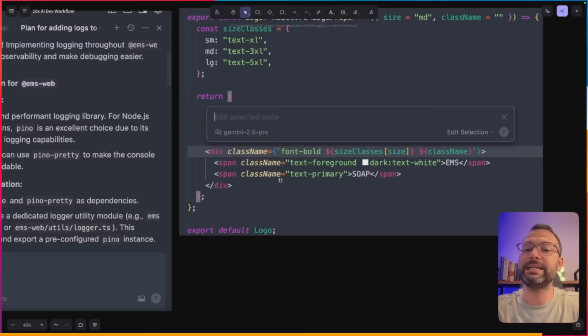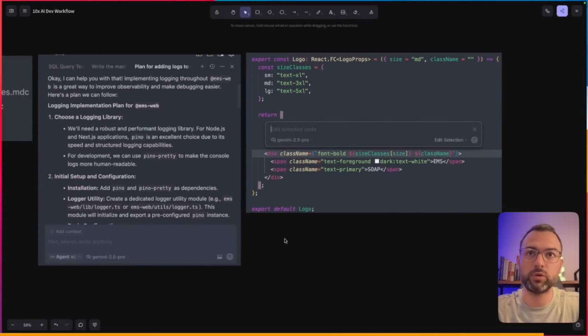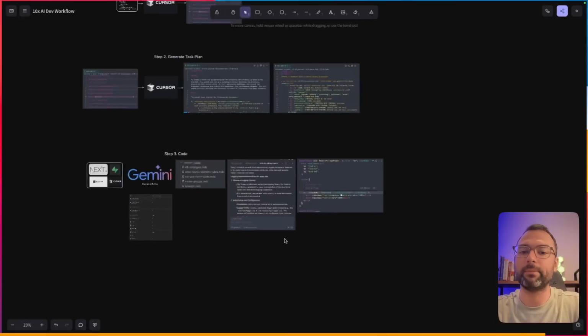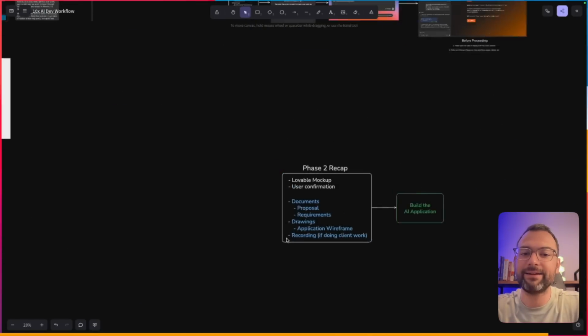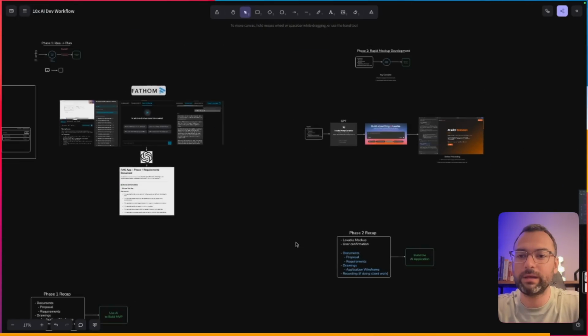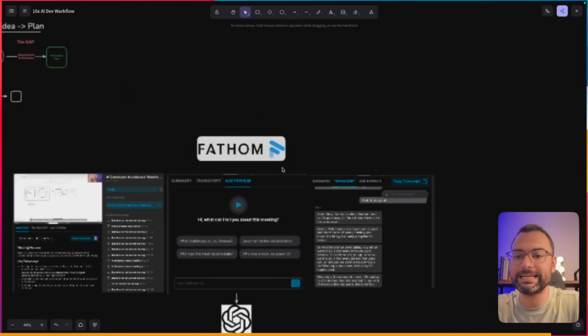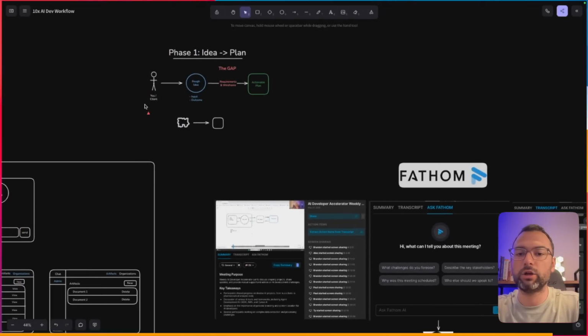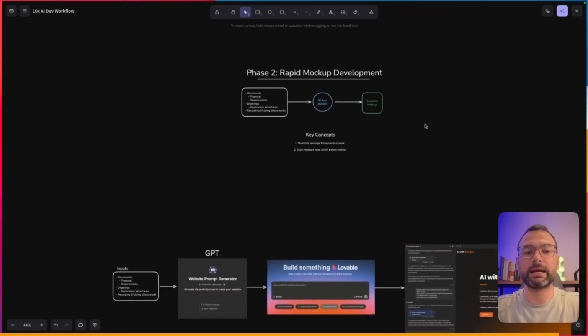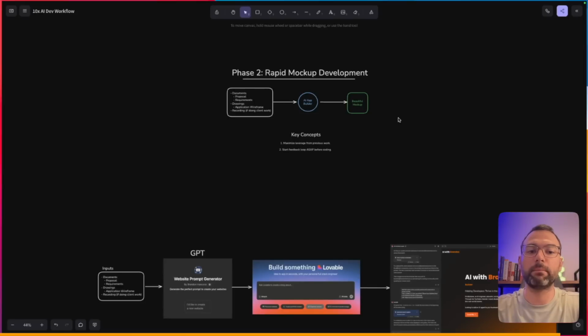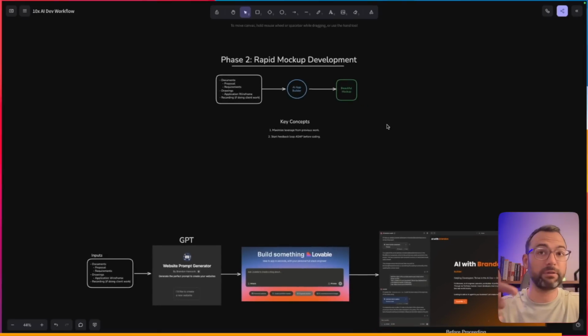So yeah, this is the exact process that I use to crank out a real world AI application for a client. And just as a quick recap, you got to see everything today. You got to see how we went from an idea to a plan by leveraging wireframes, requirements, and everything else when it comes to going from a rough idea to a plan. You also got to see my exact process for rapidly creating mockups using Lovable, and definitely recommend checking it out. I have links to all this stuff in the description below.